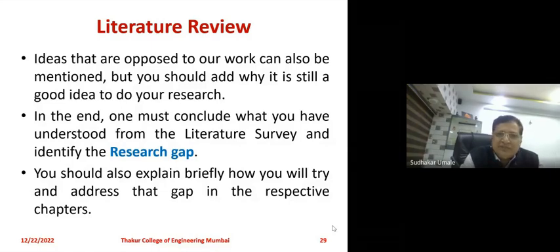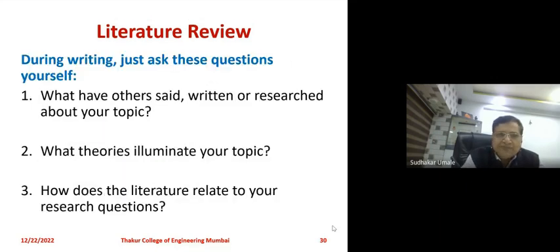In the end, one must conclude what you have understood from the literature survey and identify the research gap. Why do we want a literature survey? Because after analysis of the literature survey, we come to the conclusions of our research gap. And for that research gap, we do the research and we complete our thesis. We should also explain briefly how you will try to address that gap in the respective chapters.